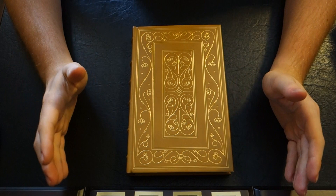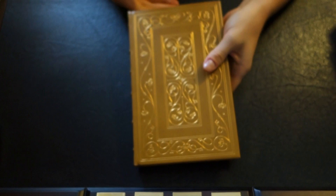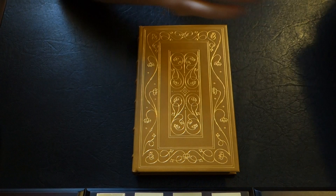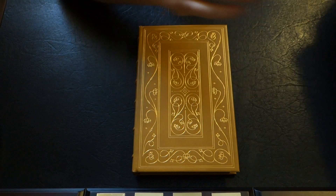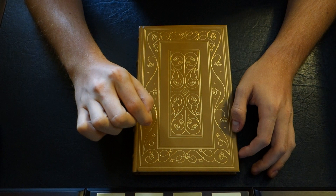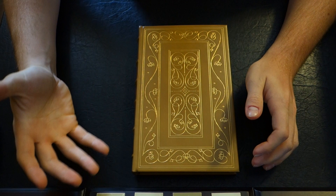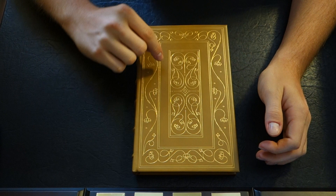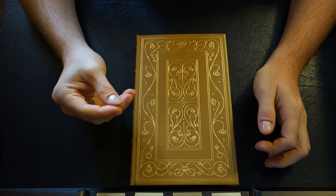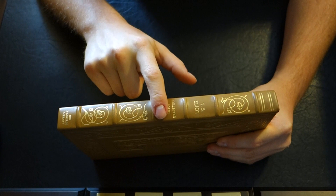This T.S. Eliot Collected Poems 1909 to 1962 is one of my prizes. First of all, the leather is so soft and cushioned — almost like the Socrates volume, but even higher quality, I think, than the Lives of the Twelve Caesars by the Easton Press. The embossing is in fine lines but deep within the leather itself, which shows you how thick the leather is. That's where the cushioning I'm describing comes from. It's so smooth — you don't see any leather grain at all. It's not suede, but it has the softness almost of suede. Rounded back with very prominent ribs — one, two, three, four, five, six.